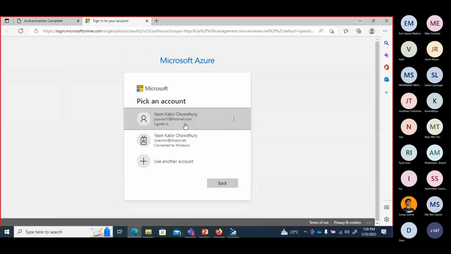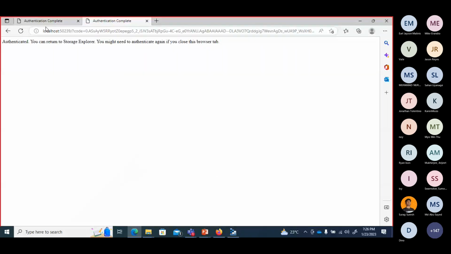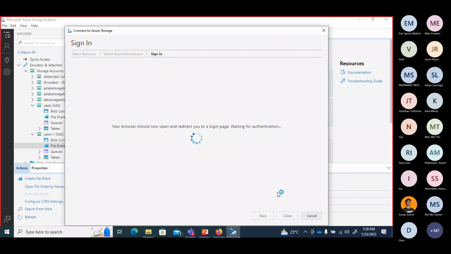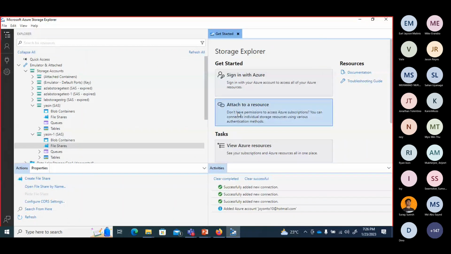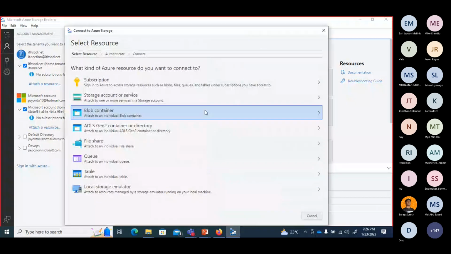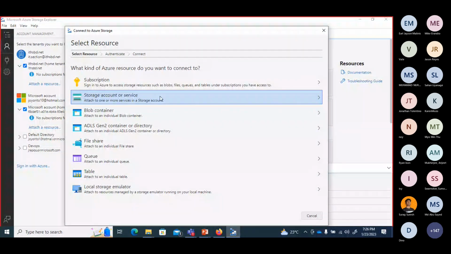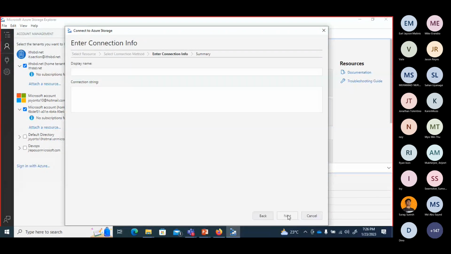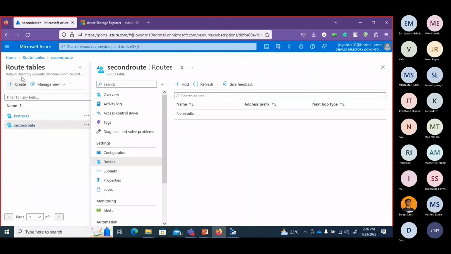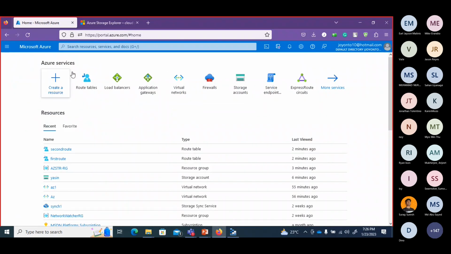Sorry, not this one. Authentication, cancel, attached resources. Let's check again. Storage account. Let's see again, just one last time. If I cannot add it, then I will show you in the next class to check what the issue is there.